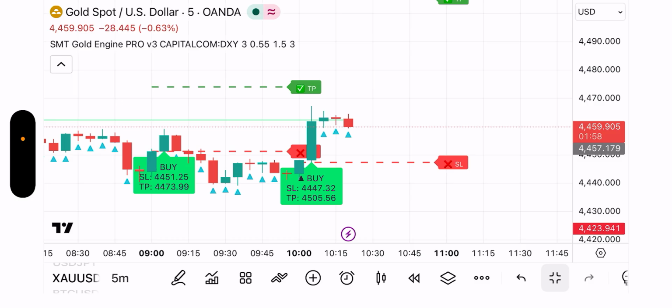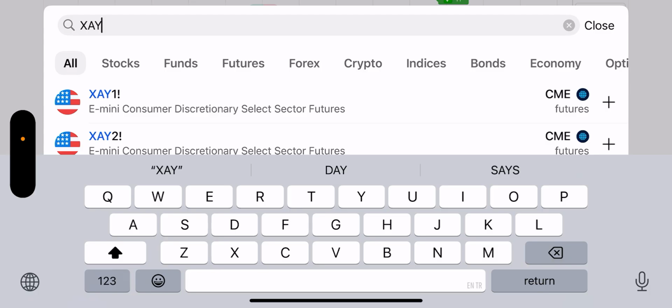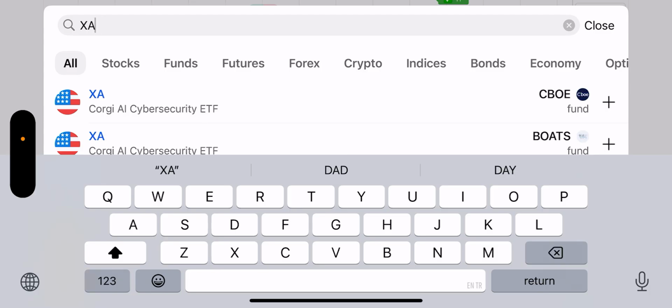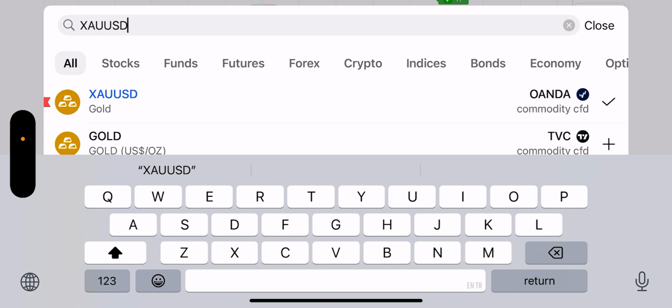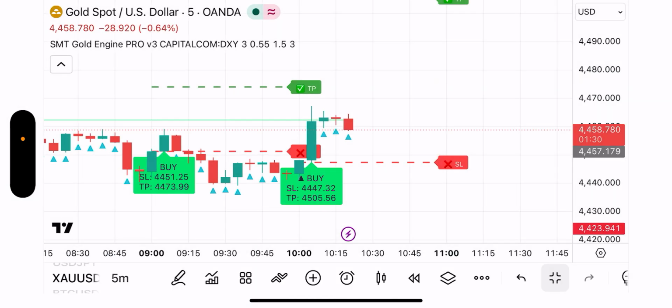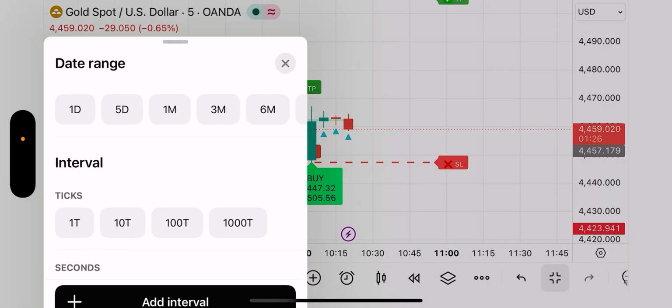But now gold has dropped, and at the moment it's at 4,459. You can see it dripped in red from here. So here is the currency pair. You can see from here, if you want to get the currency pair XAU, so gold is XAU USD. You can see, right? So here's the currency pair, and here is the time frame of your entry.